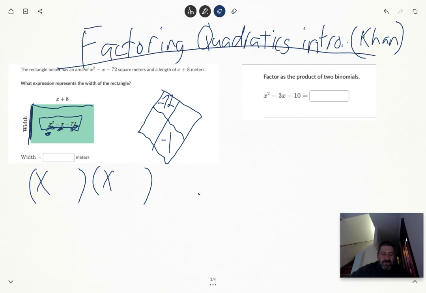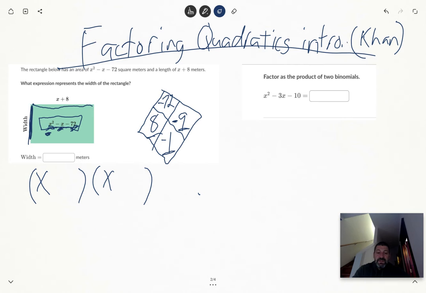Okay, so you want to think of your factors of 72. I immediately know that 8 times 9 has a difference of 1. So I want to think of an 8 and a 9, because 8 times 9 gives us 72. But they need to be negative, and they need to have a difference of -1. So if I simply change the sign of the 9 to negative, now 8 times -9 gives us -72, and 8 plus -9 gives us the -1 here.